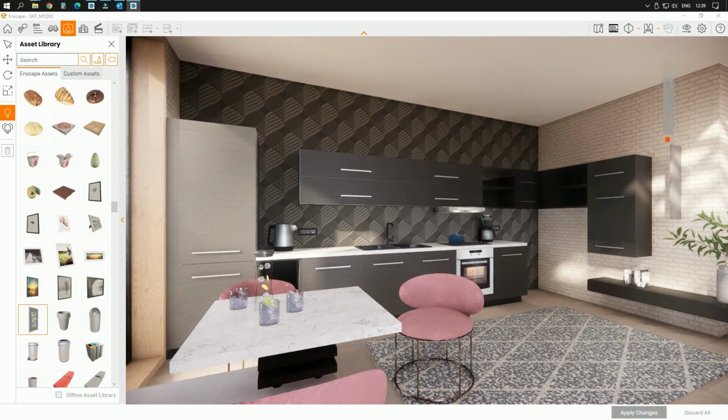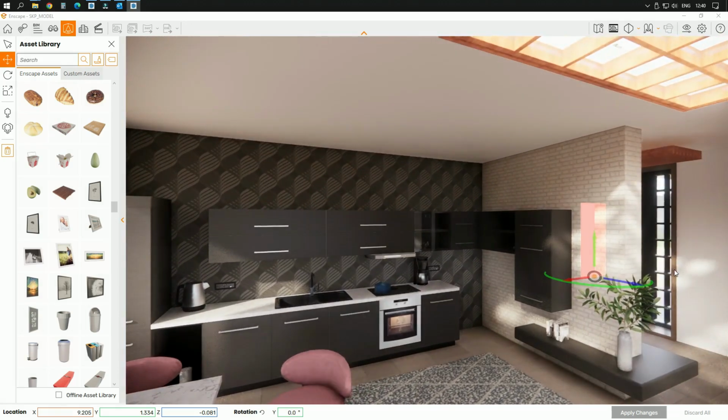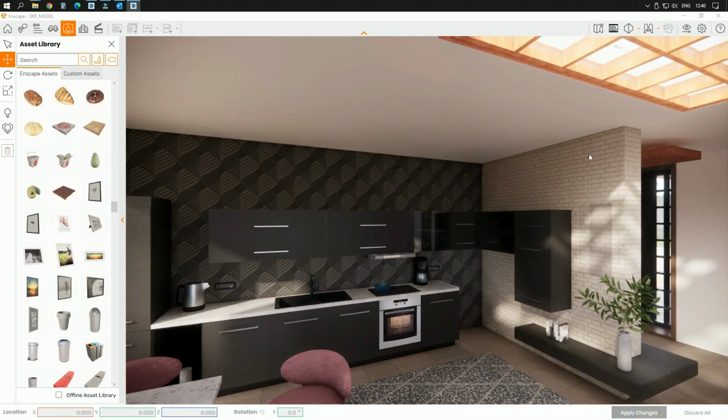At first I will apply changes in order to see in which direction I have to rotate this picture. Should be 90 degrees or minus. Apply changes. I cannot see it.